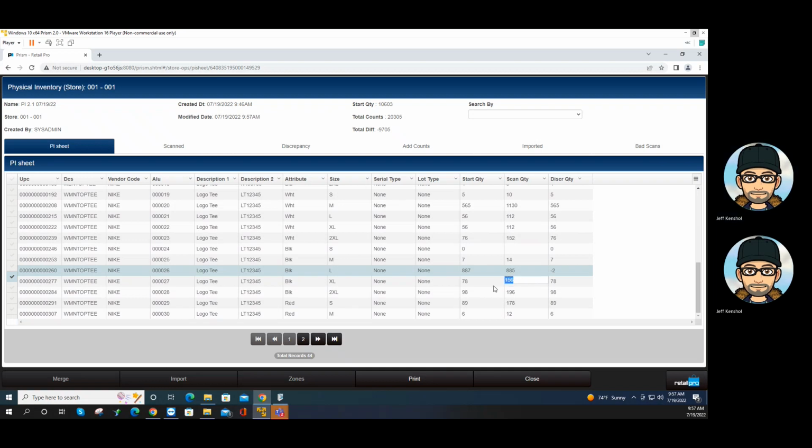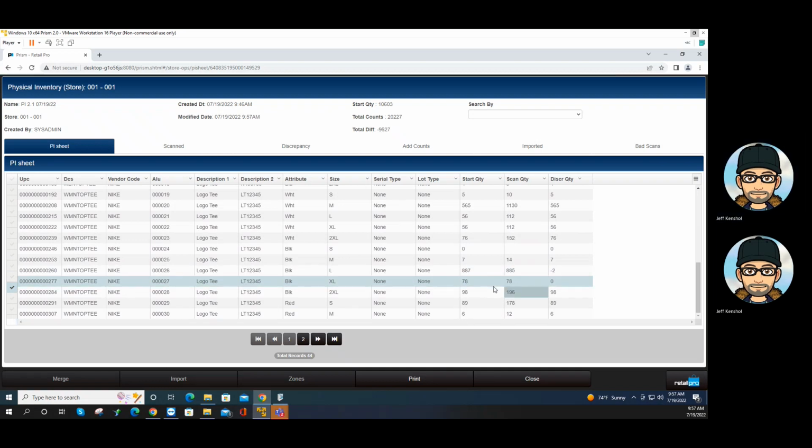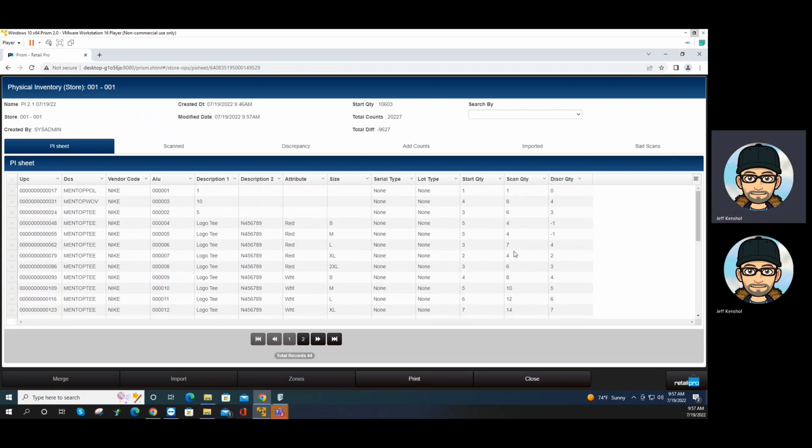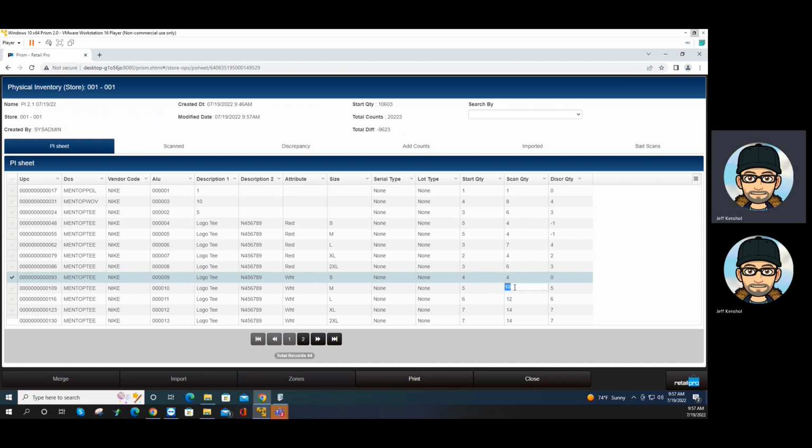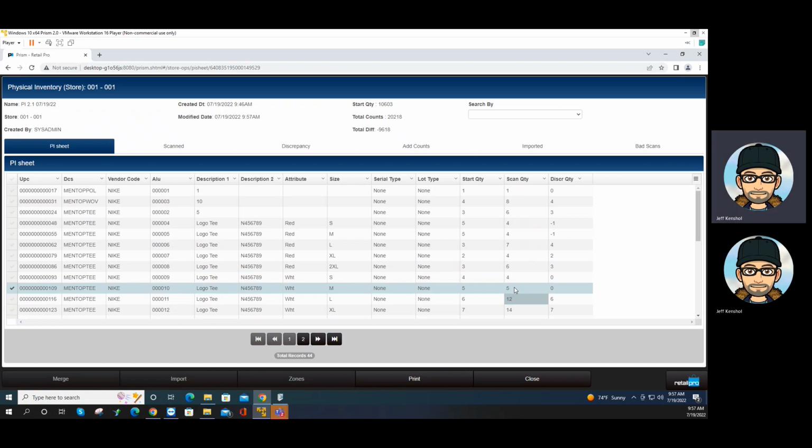So we could go fix these just right here. And this is simple mode. So simple mode lets us do naughty things, I guess. No audit trail here. On the other hand, it's very quick and easy to clean up. But if you know what you're doing and you don't have a huge inventory and it's really organized, this is very fast to just make your corrections. Once you've gone out to the floor and verified them, come back, you make your corrections, and you're good.